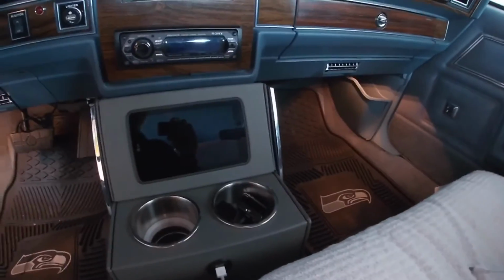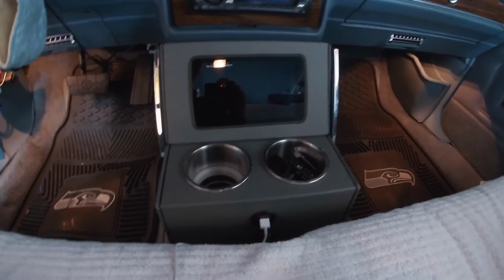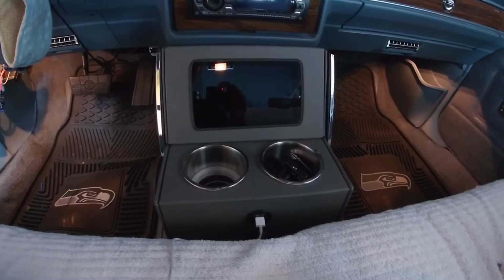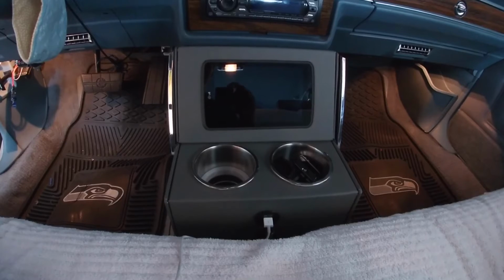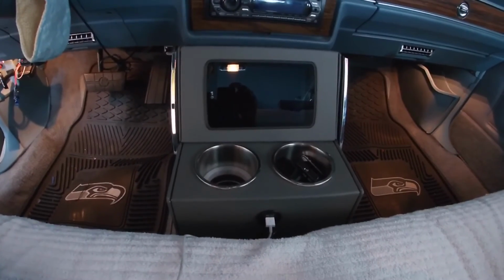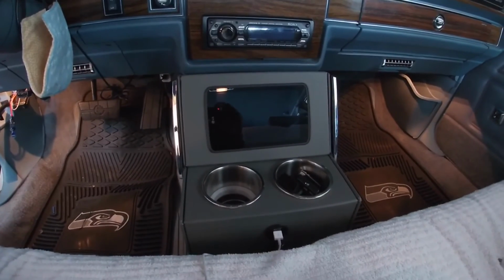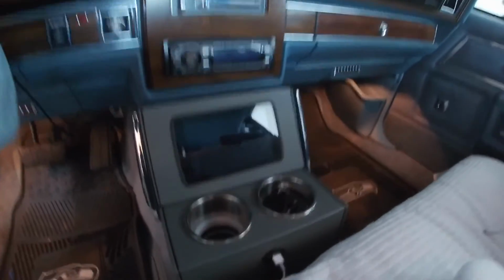It's not a huge deal. This car isn't a show car by any means, even though I do shows. It's just a driver that I love to drive, and I'm just trying to do some things to spice it up. I wanted to save those opera lights. They were in a junkyard, and they could have gotten destroyed and never seen again. I wanted to save them and try to use them on my car somewhere. And for now, I think that's pretty good. I originally was going to put them on the outside, but I decided not to, and I think that's a good look. So anyways, y'all, I'll turn them back on one more time.